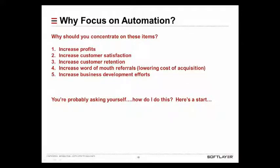Great. So all of this said, you're probably asking yourself, this is great, guys, but where should I start to look for automation? I'm a small shop. Maybe I don't have 10 developers that I can just throw at various things. So what we did is we brainstormed real quick here internally and put together a list of 10 items that you can start to look at from a hosting perspective on where you can find different areas of automation.